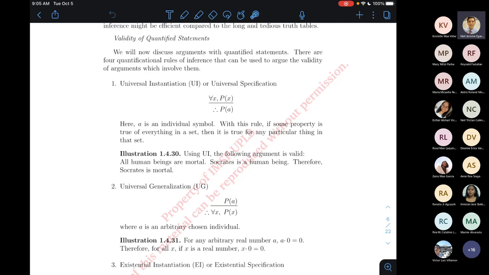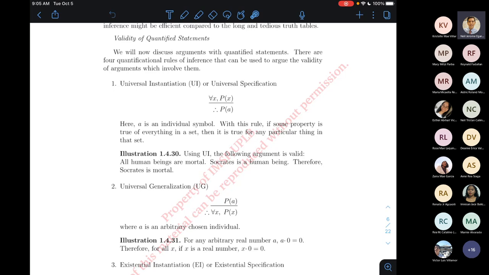Now, susundin pa rin niya yung paraan natin ng pag-prove ng validity formally that we learned 2 weeks back na meron tayong statements and then we have reasons on the other column. But this time, there are additional steps that we need to do because we need to take care of the quantifiers first. So basically, you can think of proof of validity to start with taking away all of those quantifiers and then proceed with the formal proof as we have done before. And then at the end, we want to get back the quantifiers.